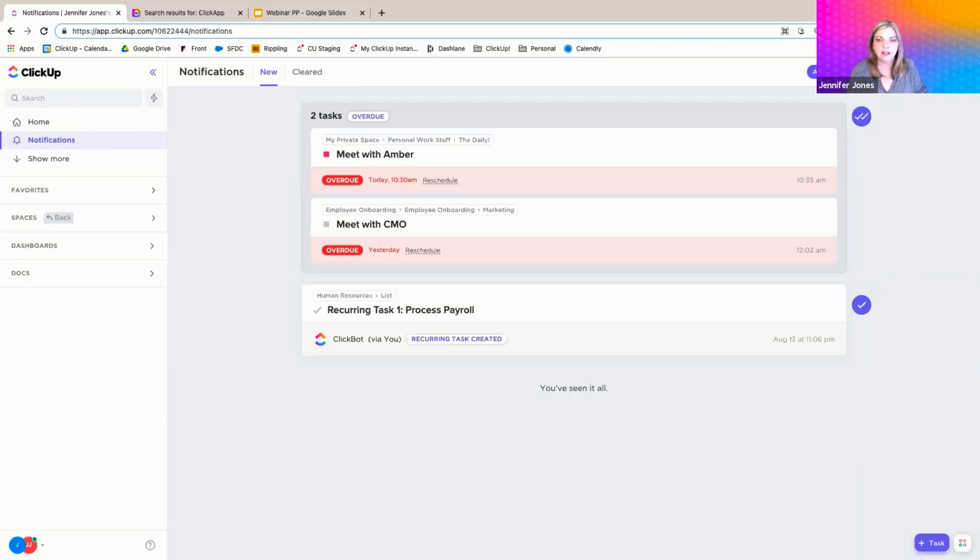Is there a way to see the task due dates in my home without assigning it to me? No, there is really not that I can think of. Unless you're the space owner. Sophia, am I wrong about that? No, you're not wrong. Home will only show things that are assigned to you. Yep. Thanks for the gut check.